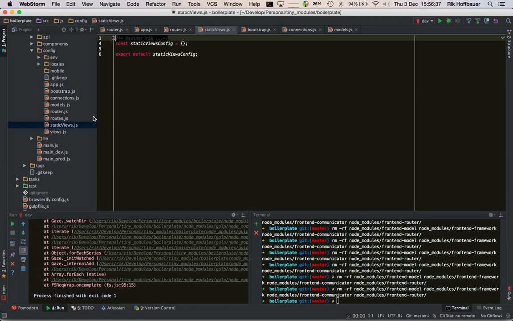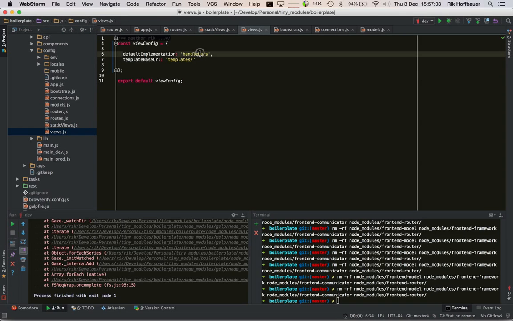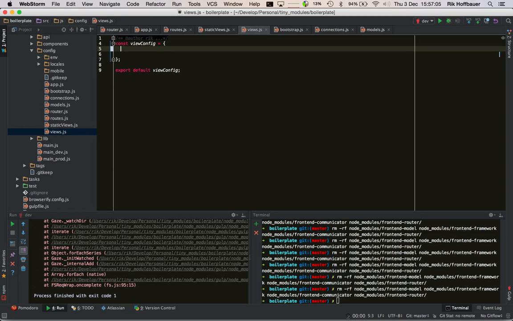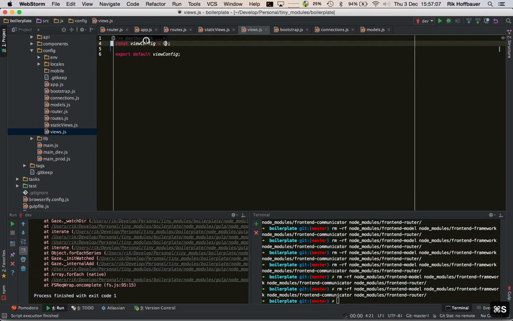Static views, well, this is just config for them, but static views are just views that can be on more pages, so a menu bar, for example. What's special about them is that they get rendered but hidden again when constructed, and they are put on view.staticViews. Right. And this can all go. This is old. But that would be default view config.